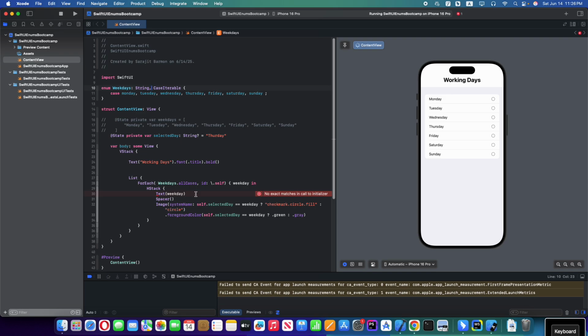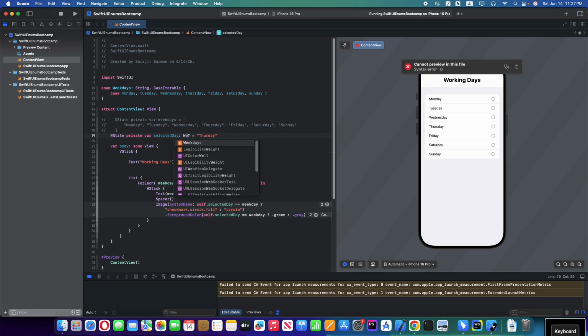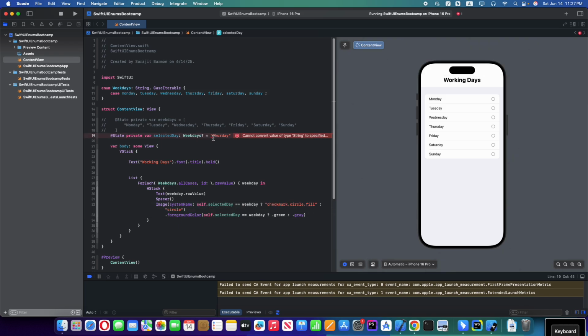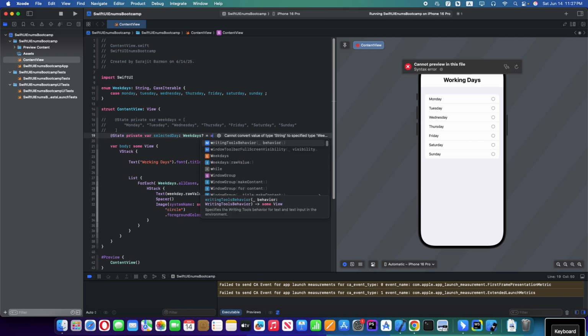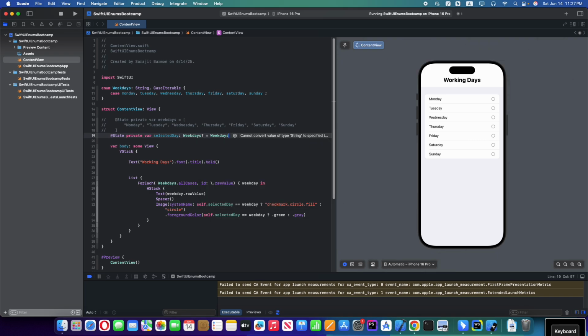Okay, and now let's see. It's like this, weekdays dot allCases, and then weekday dot rawValue. Now let's add it as Weekday, right, and not just String. So selectedDay can be Weekday, weekdays dot Thursday.